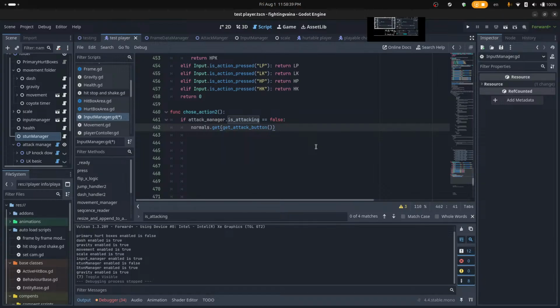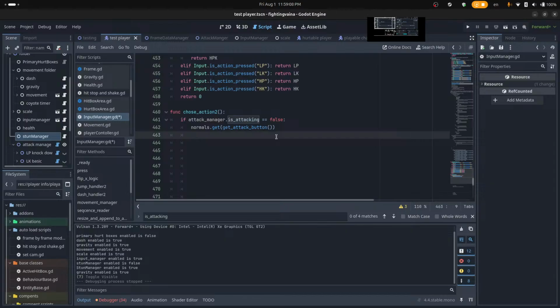Okay. Get normal attack button gives me a dictionary full of the 5 attacks. Okay. Then I want to get a little bit of information about the player.